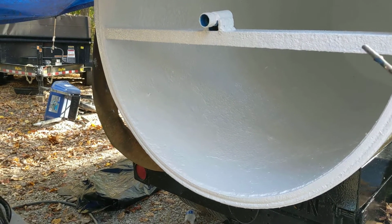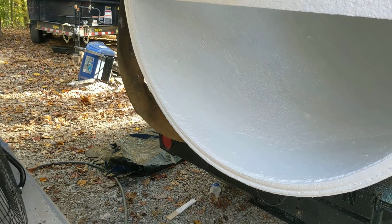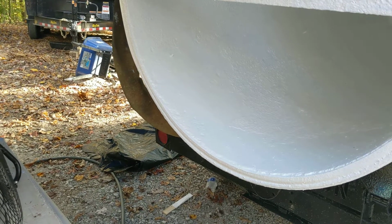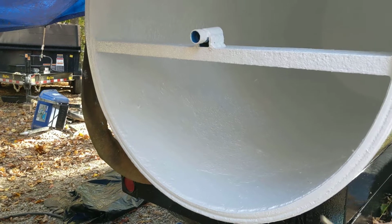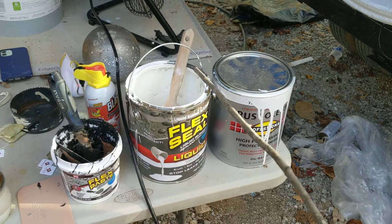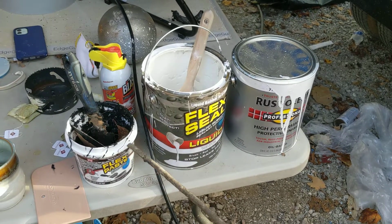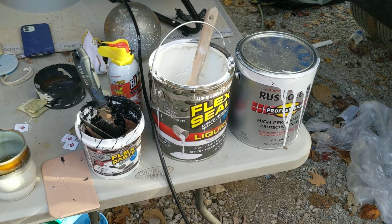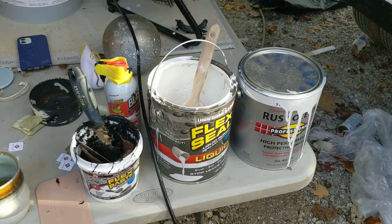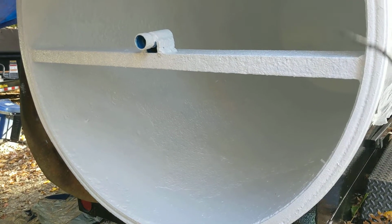Folks, if you buy a new one of these, or if you get some kind of tank for whatever reason, and you're not going to be drinking water out of it, seal that thing off. Take the time before you use it and seal it with some Rust-Oleum and some Flex Seal. This stuff right here is unbelievable. It is for real. Anyway, folks, that's how you do it. That is how you seal a rusty tank.